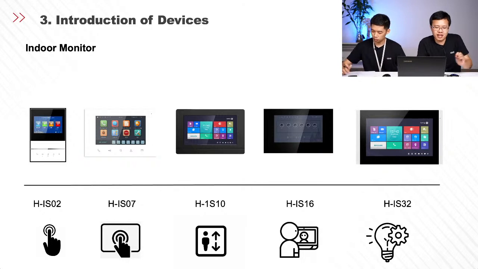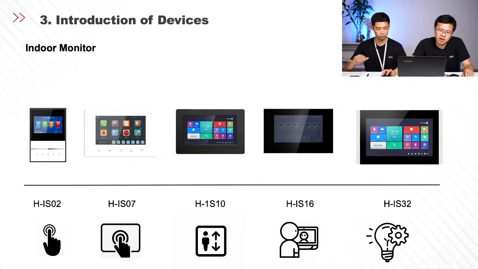The first one we call the H-ISO2. This is a practical housing Indo Monitor, and it adopts soft touch. By using the touch key, we can easily receive a call, mute the ringtone, and also have a button for monitoring. The last icon is for the guide unit; we can send the guide unit by long-pressing the button. This is a very economical version for users. Some projects can use this one to offer a very competitive offer to the installer and the developer.